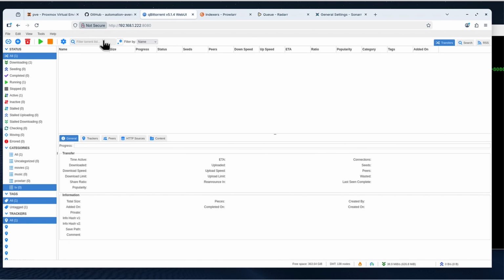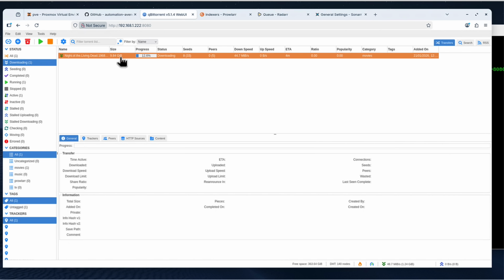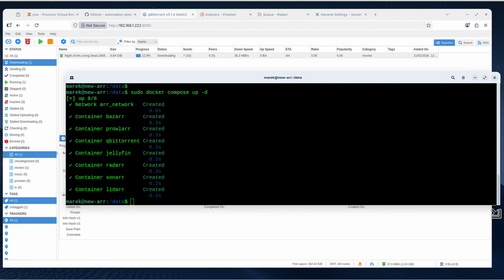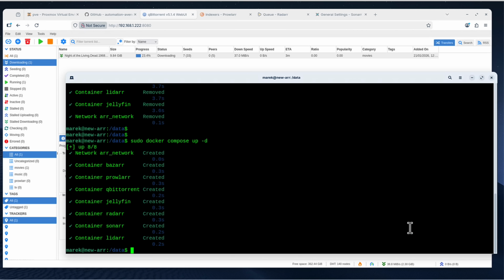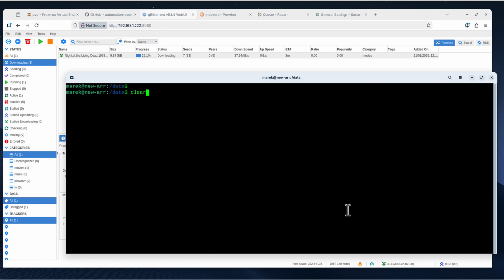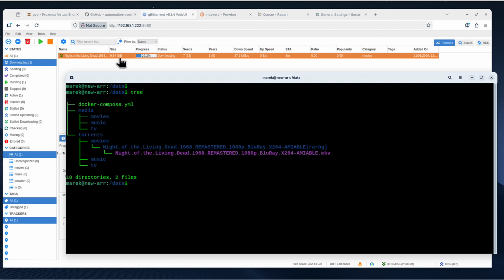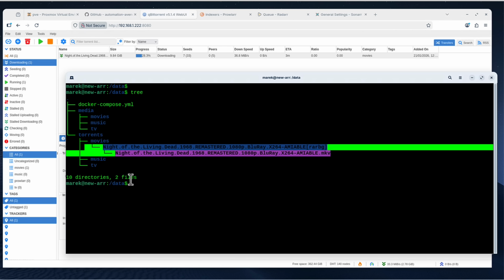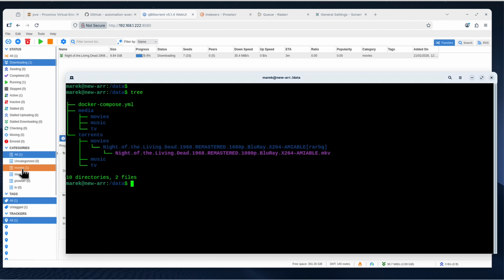So we go to qBittorrent. You can see it's being downloaded. It's 9.8 gig, okay? A pretty big file, but look at that, it's going pretty quickly. So if we go, I want to show you something else, actually, it's going pretty fast. So you can see it in the background running. If I run 3, or maybe clear that first, then 3, you can see this file goes to data, torrents, movies. That's what we would expect, because it is in the categories movies. And it's moving correctly to the correct folder, I mean. And now we just have to, ETA is 3 minutes, so like 6 gig in 3 minutes, that's fine.